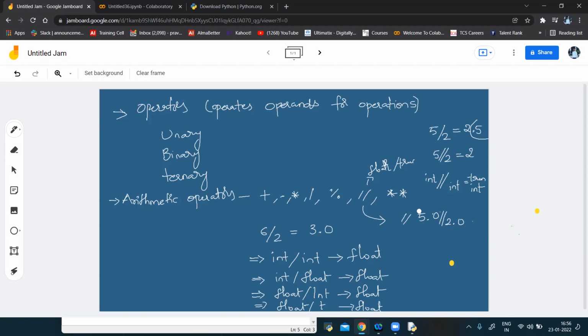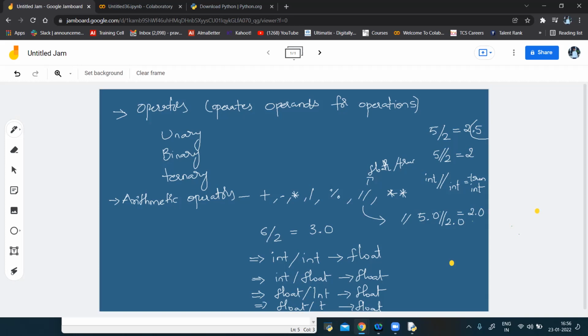And 2.0 also float. When you do truncated division of two floats, it will result in a float, that is 2.0. The actual value for this one is 2.5, but you are doing truncated division.